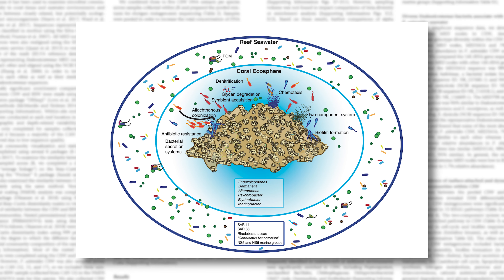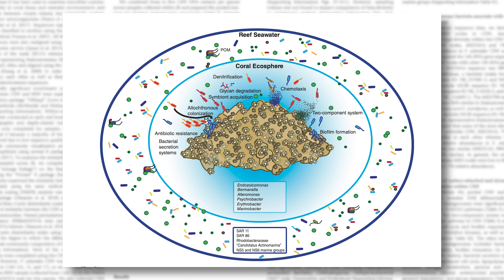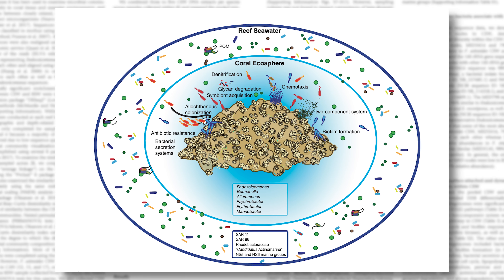So they got this really cool graphic from all this data. Reading through this paper is a lot because they're talking about all the digesting enzymes and all the different techniques used for sequencing the DNA — it's a lot of big words and can get very confusing. But at the end they did this really cool graphic showing what they called the interaction zone between reef water, the coral, and that boundary layer in between, showing how there's this difference in that ecosphere right around the coral. One — the microbial life — there's an X-fold more of it in that area.